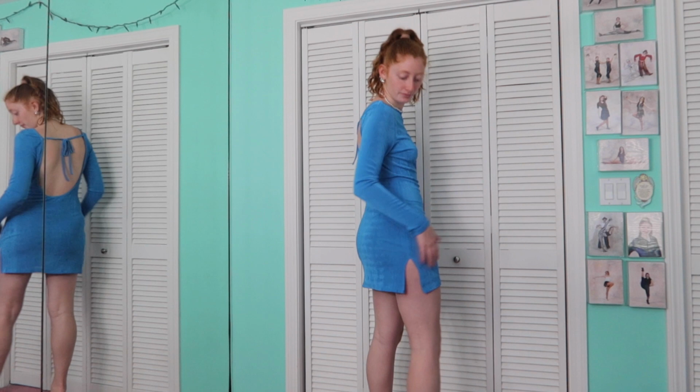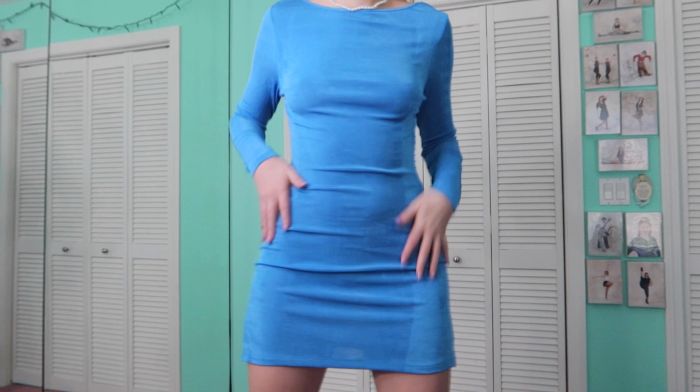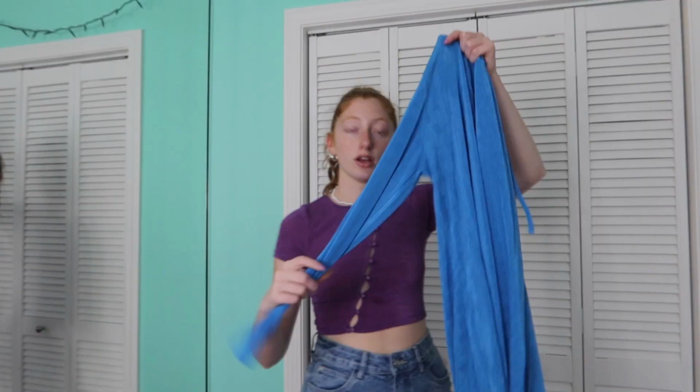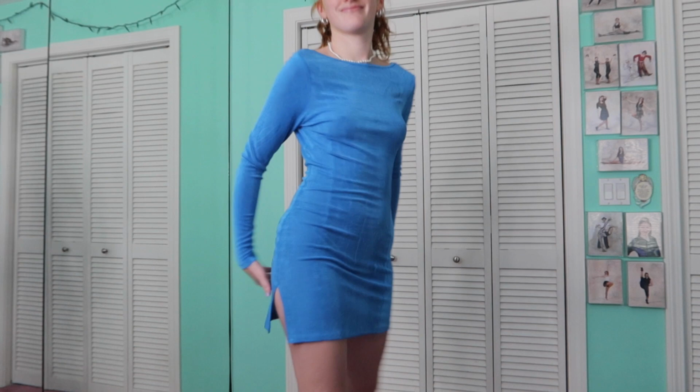And I think it might come in other colors, but this blue, of course, spoke to me, so I had to get it. I did get it in a size 6, which is my typical dress size with Princess Polly, and it is not see-through, which is obviously perfect. Again, it's that silky, stretchy material. It is a long sleeve, I'd say a tiny bit longer than a mini dress. Definitely not a midi, but a little bit longer than your typical mini dress. Like I said, it's long sleeve, the arms are nice and long, not too thick.